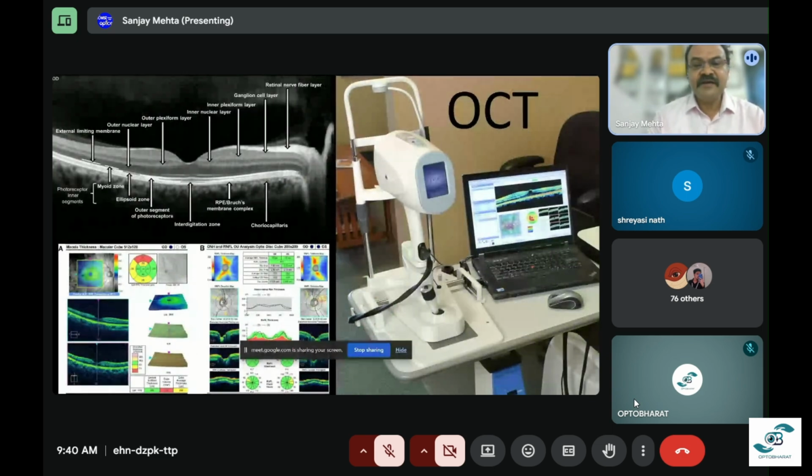There is a small spectrometer, and with the help of that, the deeper layers are seen. Not only the macula, all the layers, but we can also see the optic nerve head, and the report which is given. Many of you must be aware, is on the bottom left side of it. So it has its own use.